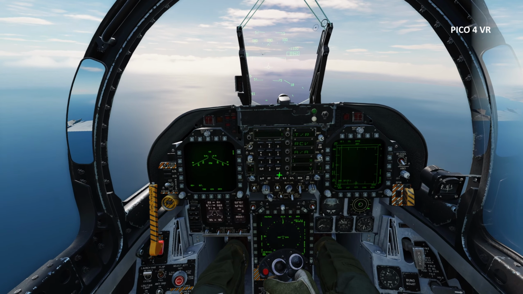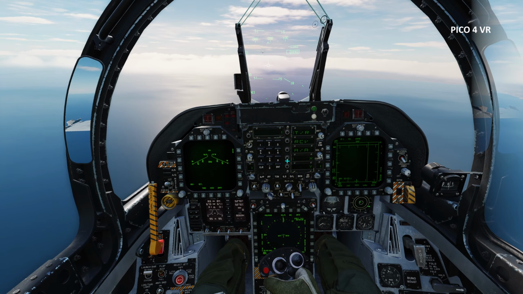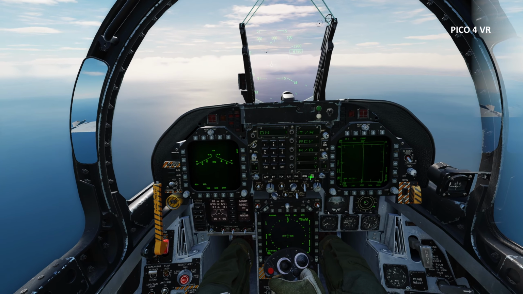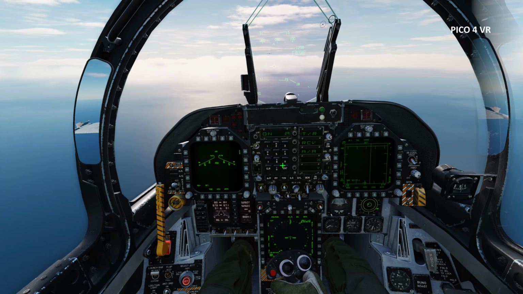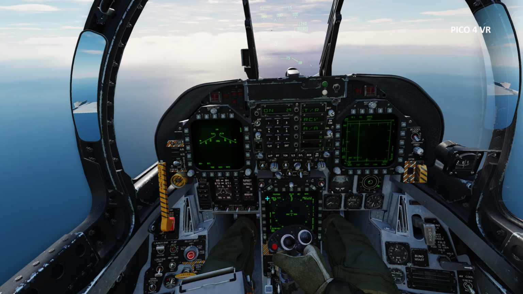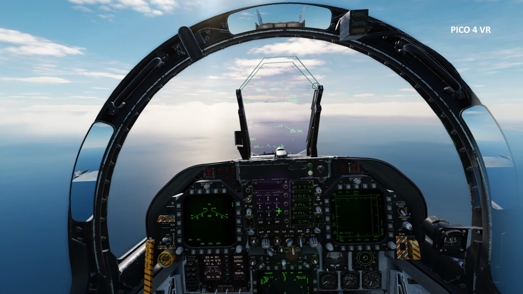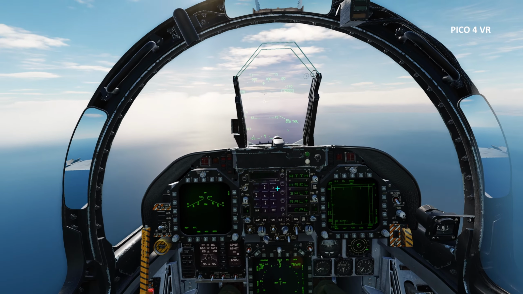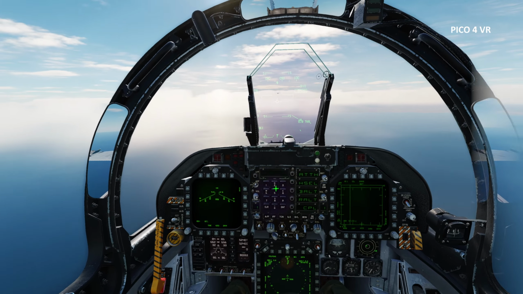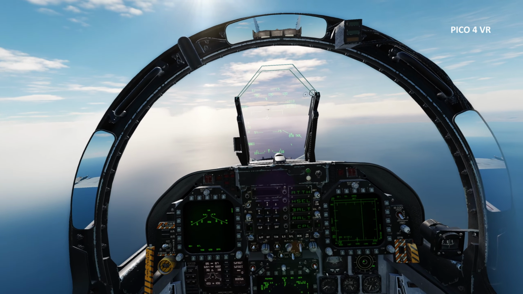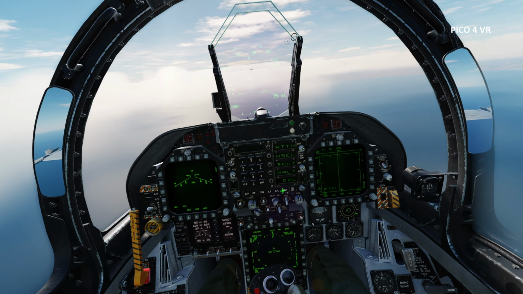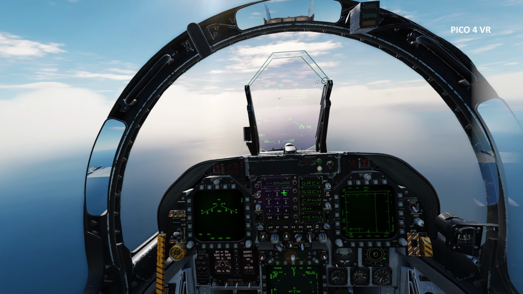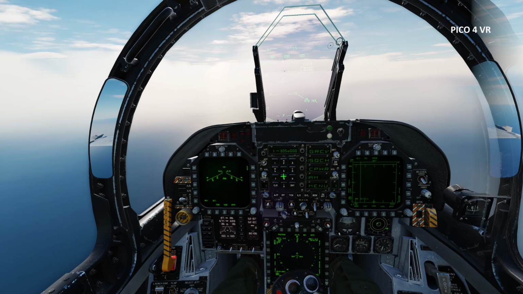So we're going to switch TACAN on here, and X-ray is selected, and we're going to switch it on and select 29 and press enter, and we're going to choose TACAN as our intercept point, and we can see it out in front of us. So that allows you to navigate to the tanker if you're at a distance where you can't see it. And now we're going to set up our comm so we can talk to it, and I'm going to set it up on our radio 2, 251.